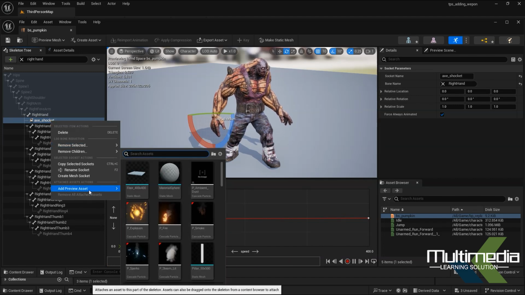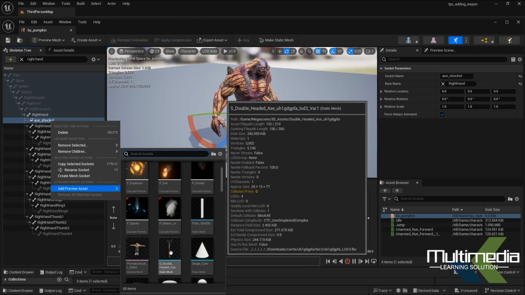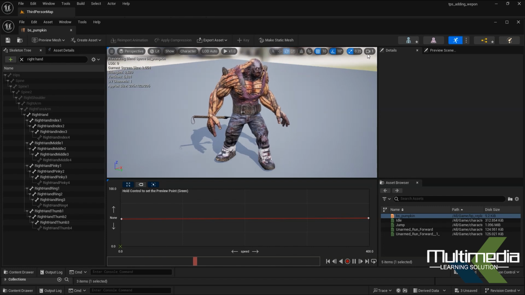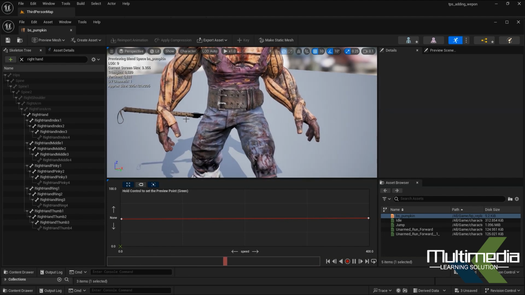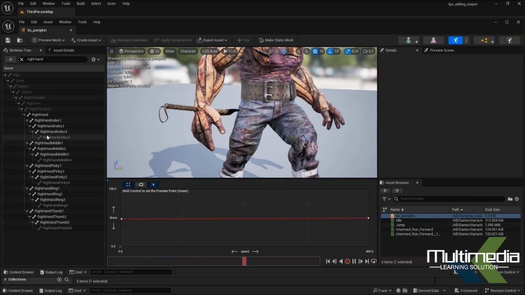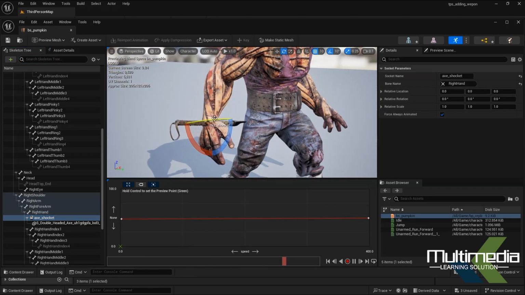So add the preview asset which is here. Inside that you will see this. Yes, and actually maintain the camera speed so that we will go inside this, right? Yes, this character actually we have to select from this again. This is the X, right? Okay.